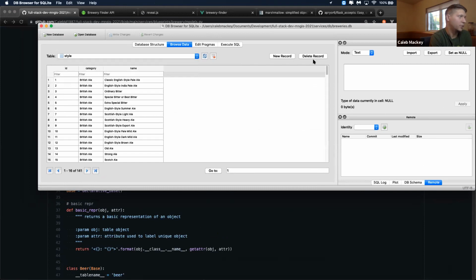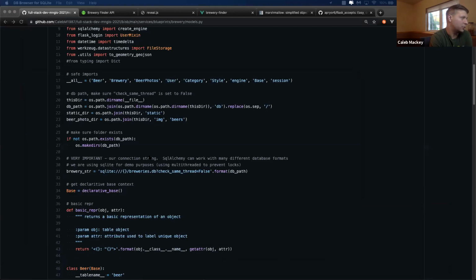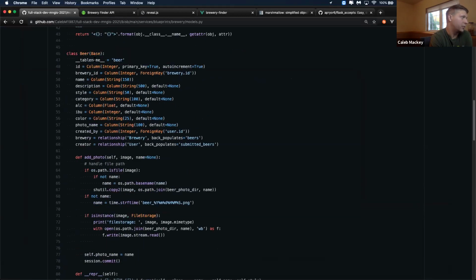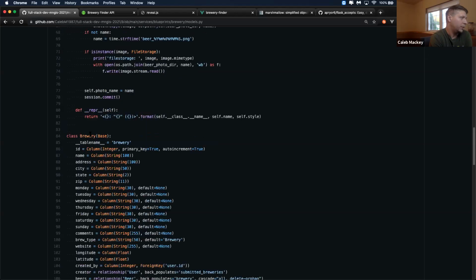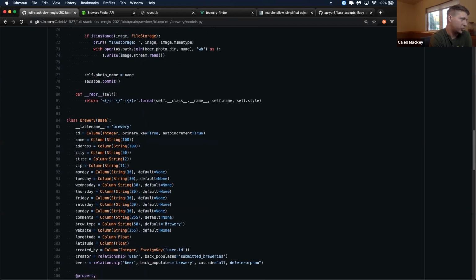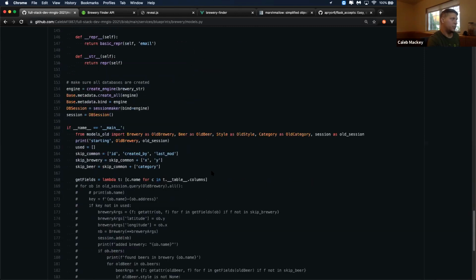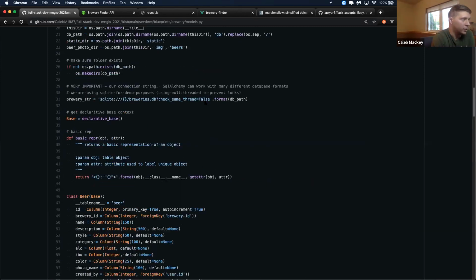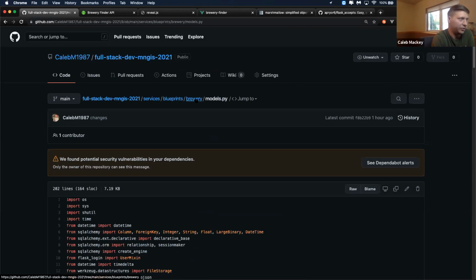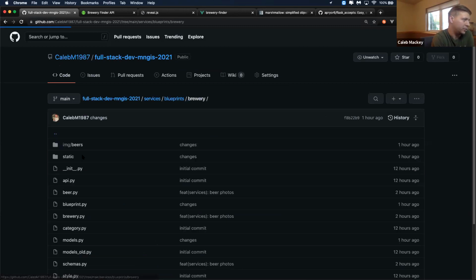Then we have styles. All these fields are represented in the models here. So we have our beer table, we have our brewery table, and these just correspond to the columns, style. And then to serialize and deserialize this, we have a schemas file.